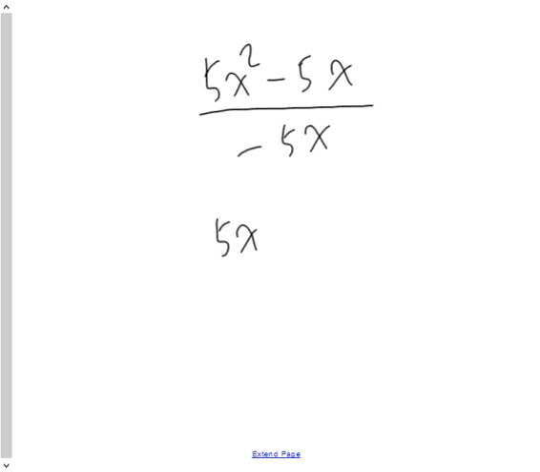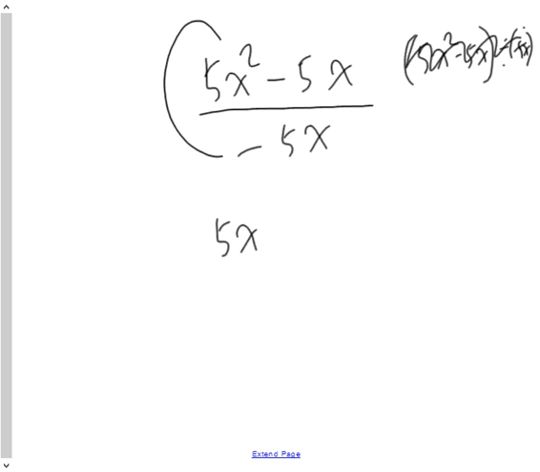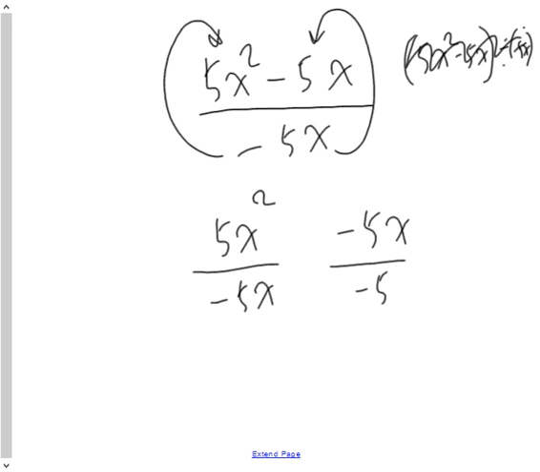You would first have to say, well, when I'm dividing a binomial, in this case the numerator, by the bottom number, another way to think of it is 5x squared minus 5x, all of this divided by negative 5x. We don't write it this way. We typically just write it like this. And when you do so, you have to remember that using distributive property, both terms in your top polynomial must be divided by negative 5x. So the first thing I would write is my first term divided by negative 5x, and then my second term divided by negative 5x.